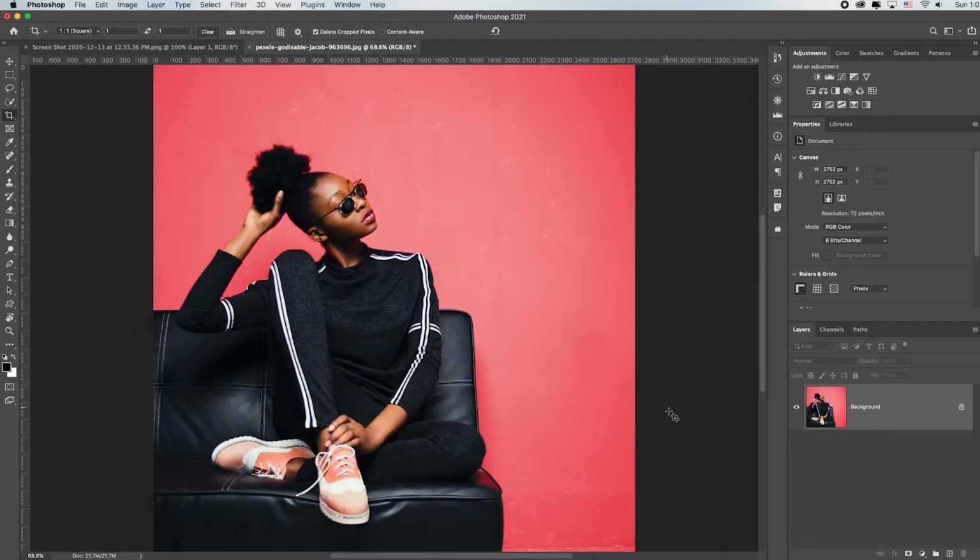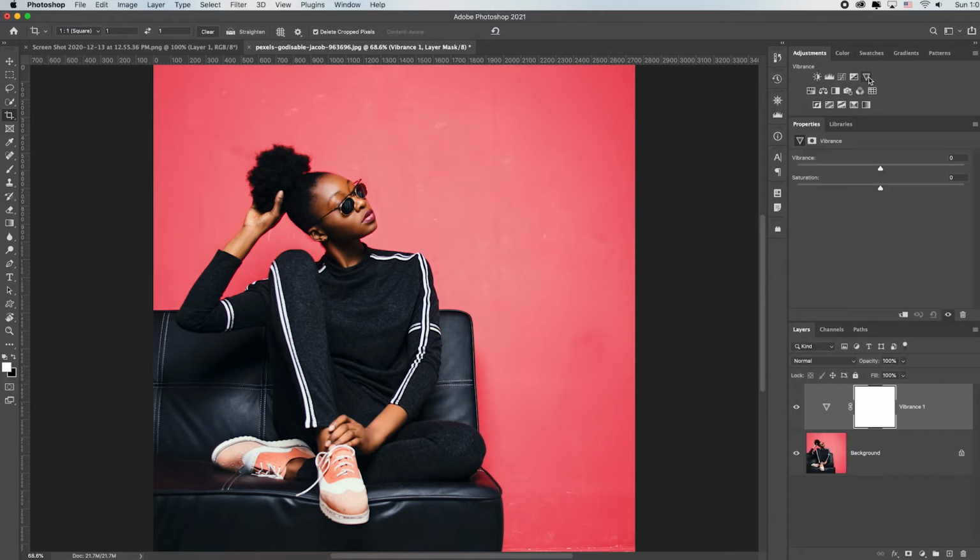And what is it I want to change? Well, we're going to change a lot, right? I definitely want this wall to be redder. So let's come over and add a vibrance adjustment layer. Come down and just drag that vibrance slider up. So that red looks really nice. I like the direction it went. I think it went a little bit too far on her skin tone.